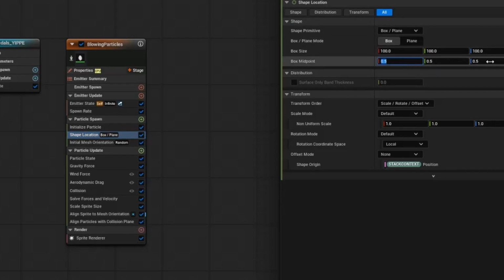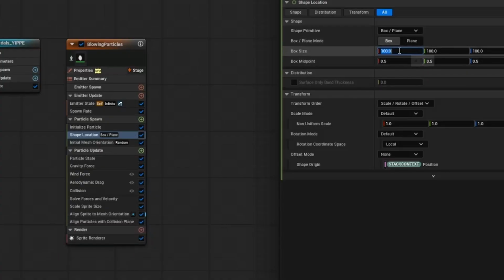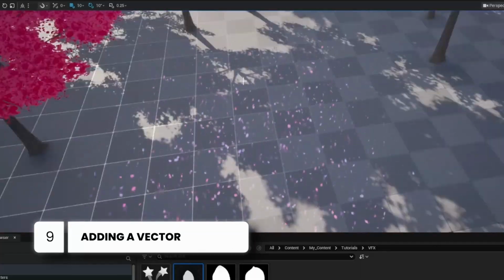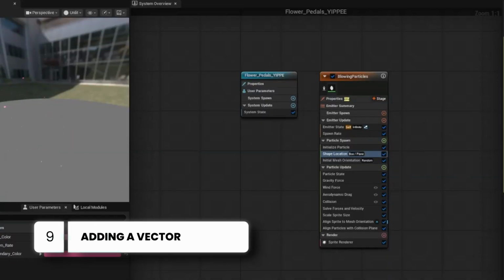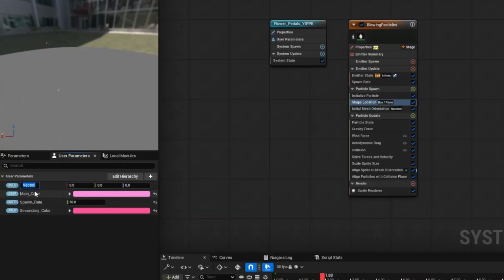So just for simplicity's sake, this is your XYZ. If you don't know that, blue is the Z, green is the Y, and red is the X. So very quickly, we can scale this up to maybe 500, back, and all of a sudden this reaches out quite a bit more. Now, like before, we don't need to keep jumping back between these things. We can type in vector. This will give you 3 values, so we can mess with RGB with 1 input.